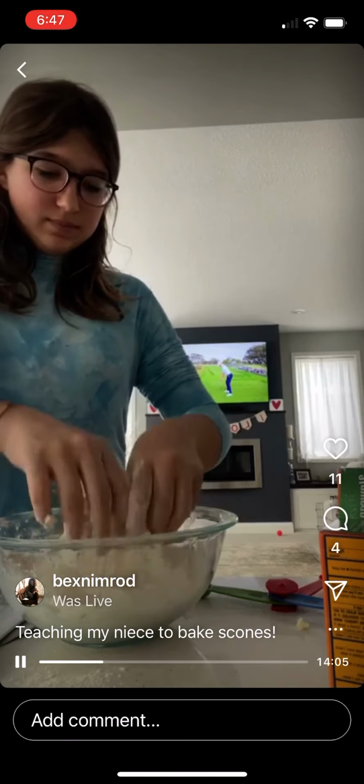So make the little well in the middle and then add the wet mixture, which is 1 egg and 1/2 cup of sour cream. If you don't have sour cream, you can also use plain yogurt. You could use strawberry yogurt, I guess. Just maybe don't use as much sugar. Cool. Okay, I'll take this. You use the spoon. And then pull it from the outside into the center. Go outside in.